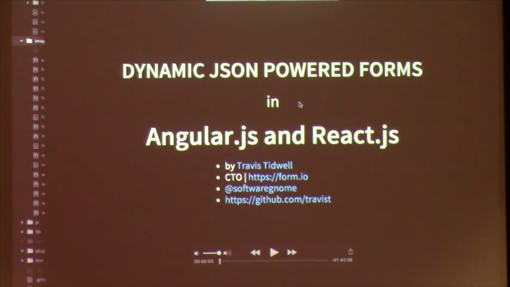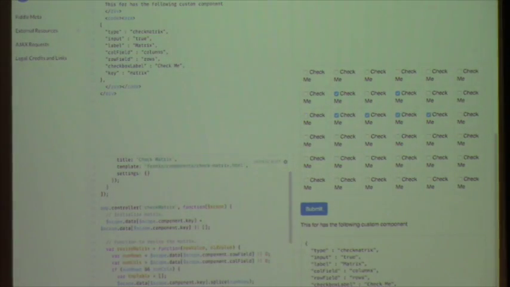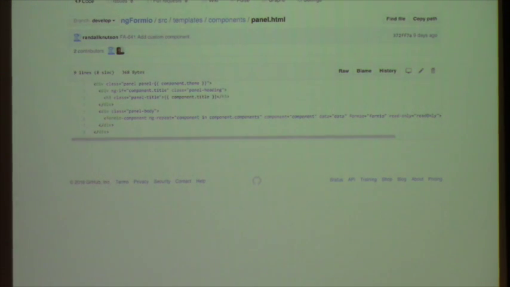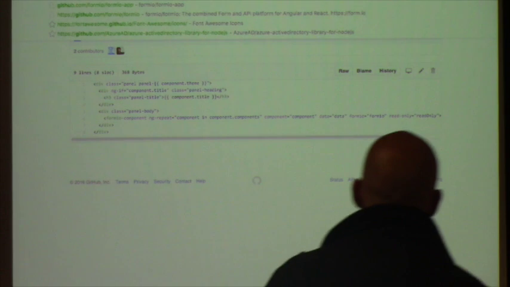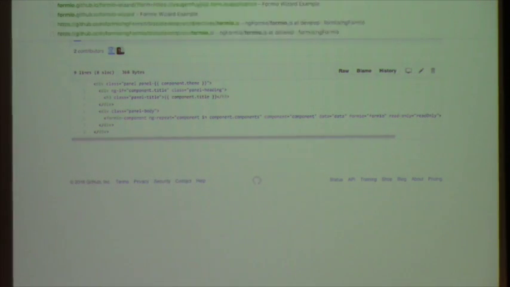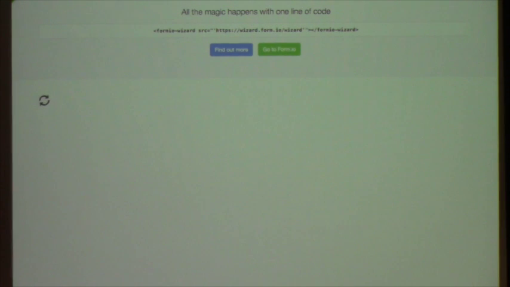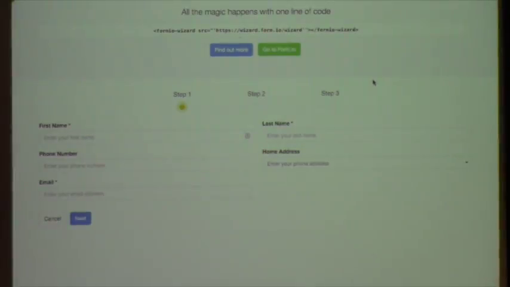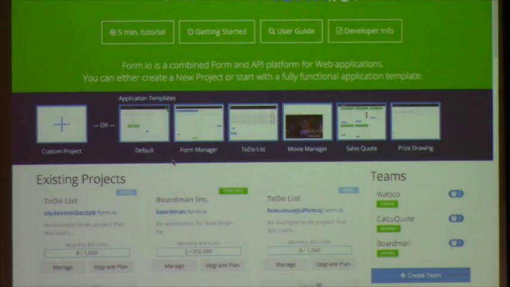Can you talk a little bit about how, if you have a very long series of forms, you can save along the way? Wizard. Yes, somebody asked about wizards. If you go to formio.github, Formio wizard, there it goes. This also illustrates how you can take a single form and write a plugin library that turns that single form into a wizard. In fact, this wizard is actually built from, if I can find it.